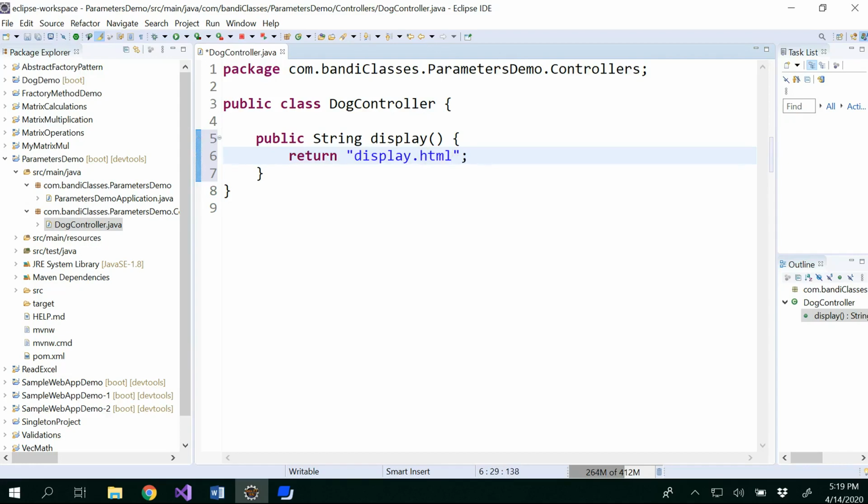So what we have to do is use the annotation Controller, and we have to use the annotation RequestMapping, and maybe you want to call it display.